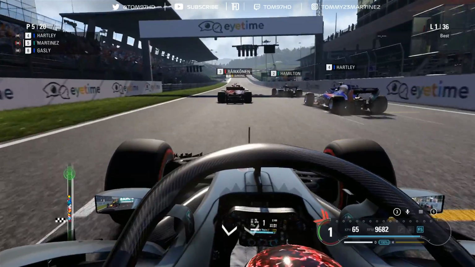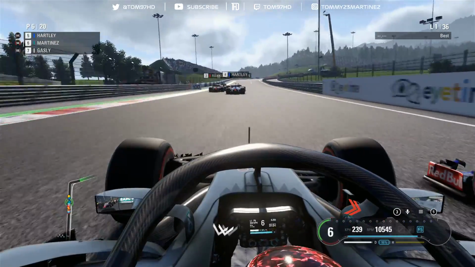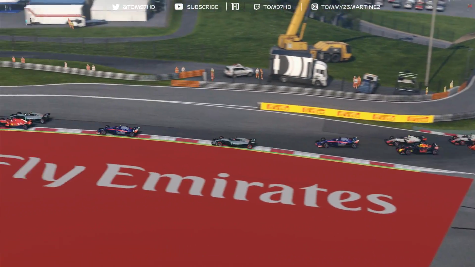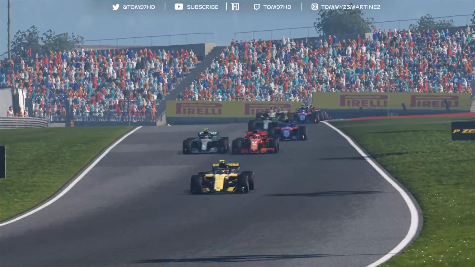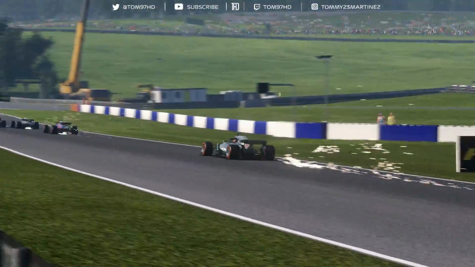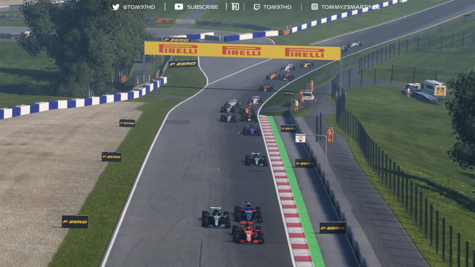Wow, that was a very long 5 lights, but we are underway. Gasly trying to get down my inside here into turn 1. We're going to try and run very deep, go around the outside of Pierre. There we go, we hold on to our position. So far so good, considering we're on the slower tyre. We're going to be at a slight disadvantage for these early laps, but hopefully we will have the pace.